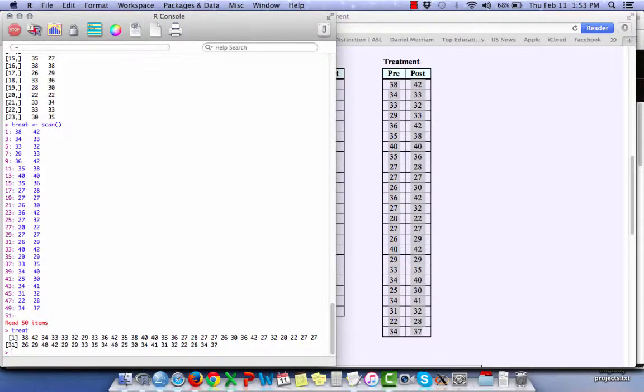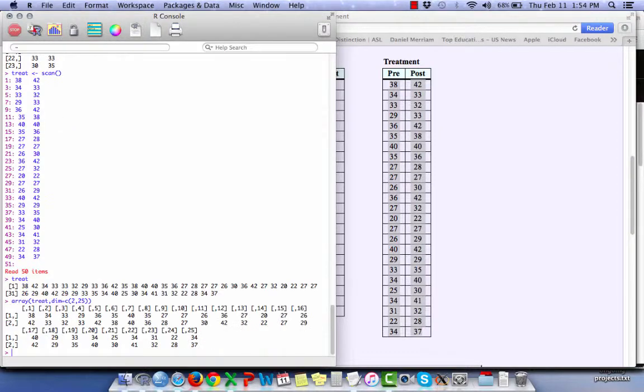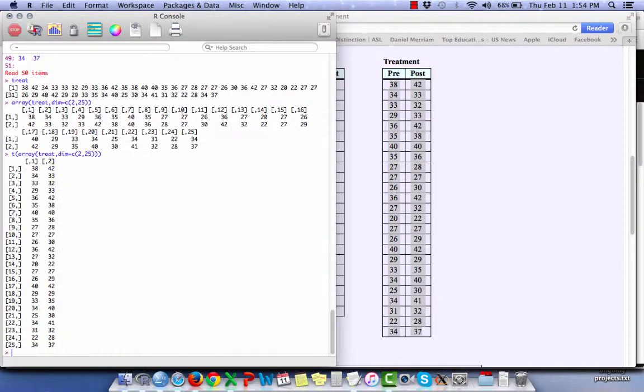I have my treatment values read in. Now again, just to walk through it, even though when you actually enter it, you would do it in one line, I would want to say array, open parenthesis, treat for the values I want it to put into the array. The dimension that I want it to have should equal, and I need to put in the 2 dimensions. So I say c, parenthesis. I want it to put it in 2 rows with 25 columns total. So it's the same data, it's just presented horizontally instead of vertically. I'll use the transpose function to make it look the way I actually want it to, namely with 25 rows and 2 columns. And using that, I'll simply say treat is assigned to that.